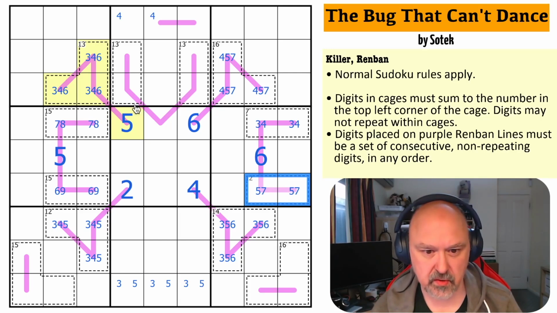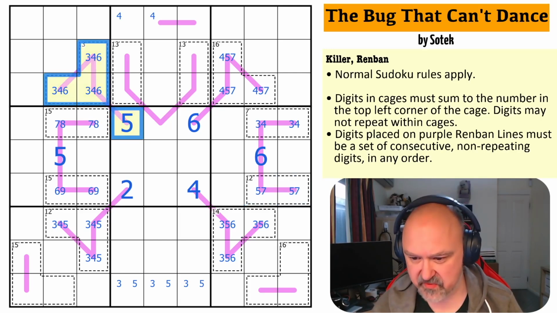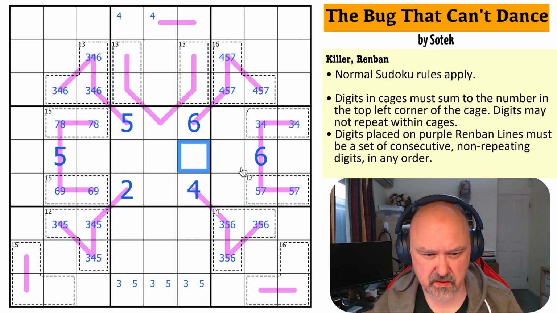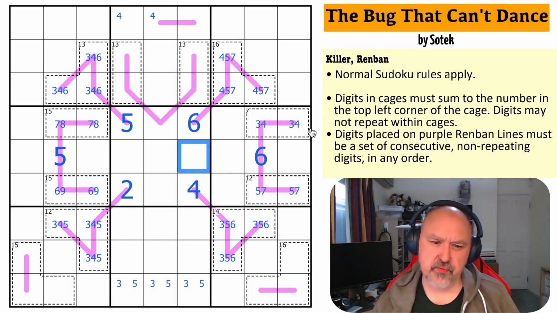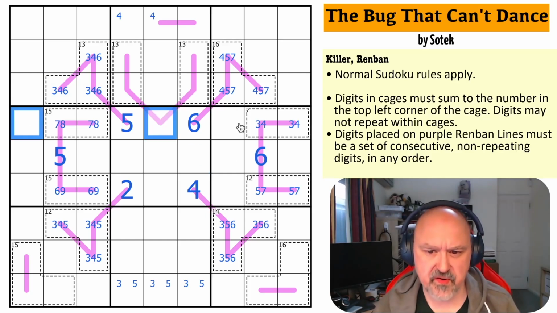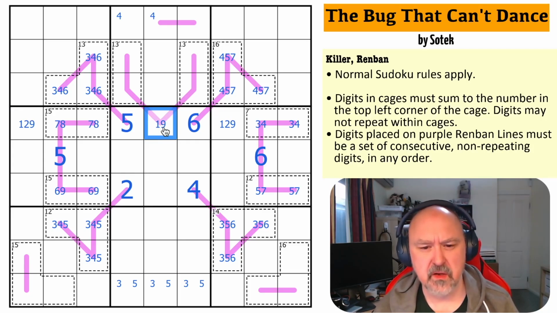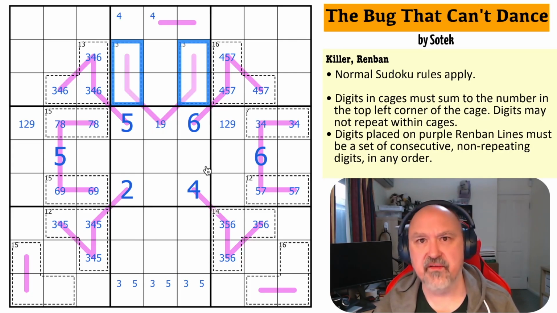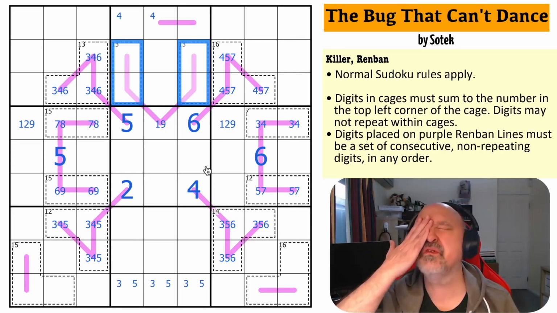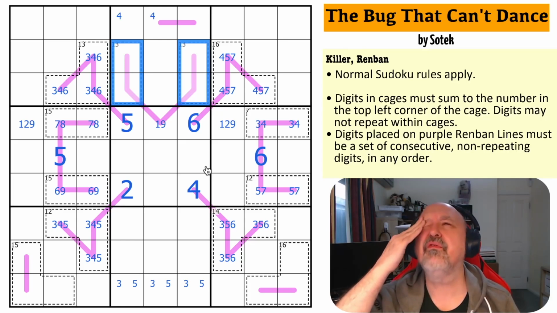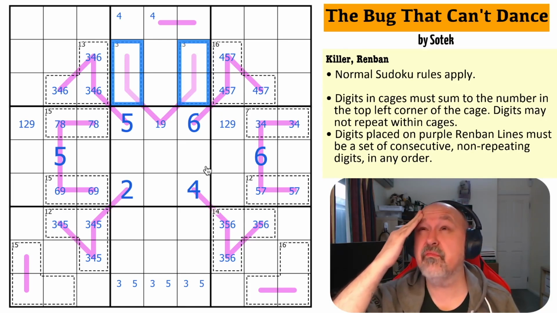Okay, so that's cool. Now, I'm going to get rid of this yellow highlighting. That was to explain the point. Now, I've got triples all through these rows. So this triple is 1, 2, 3, 4, 5, 6, 1, 2, and 9. That can't be a 2. So this is a 1 or a 9. This surely can't be a 1, because if this is a 1, these would be 2, 3, 4, and 5. And 2, 3, 4, 5 don't sum to 26. They sum to 14.